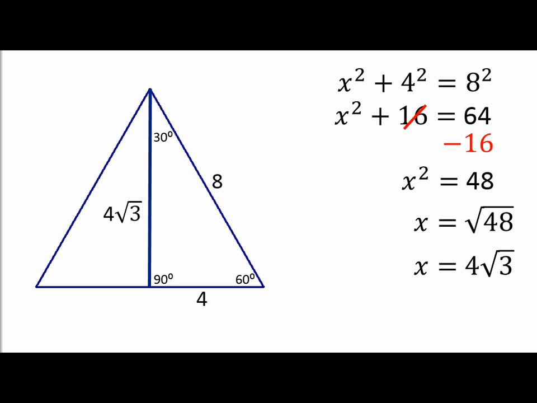So once again, on the triangle, we start with the short side. To get to the hypotenuse, multiply by 2. From the short side, to get to the other side, multiply by radical 3. Notice how I always said starting from the short side. If you're not starting from the short side, instead of multiply, we're going to divide.